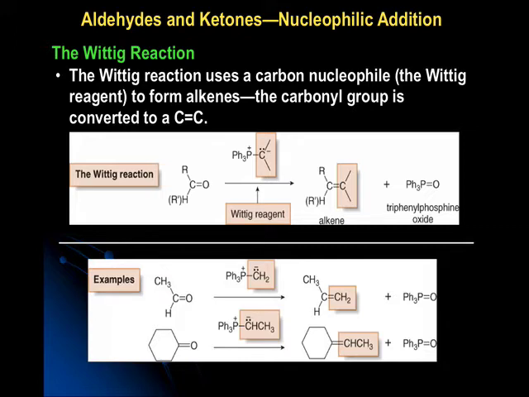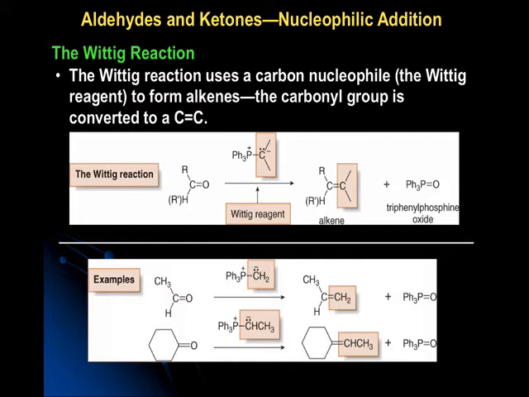So last time we talked about the Wittig reaction, and what does the Wittig reaction ultimately do for us? It makes carbon-carbon double bonds. Aldehydes and ketones can be converted into carbon-carbon double bonds, or alkenes, pretty easily using the Wittig reaction. We talked about using the Wittig reagent. Notice there's a phosphorus with a positive charge and a carbon with a negative charge, and you're just going to replace the carbon-oxygen double bond with a carbon-carbon double bond. The carbon and everything else associated with that carbon of the Wittig reagent becomes part of the alkene.